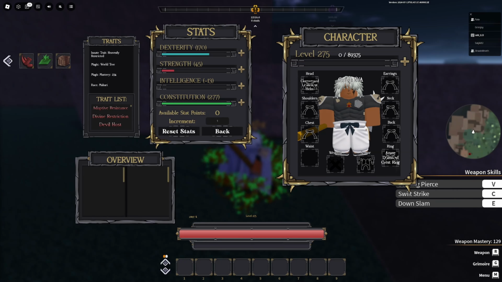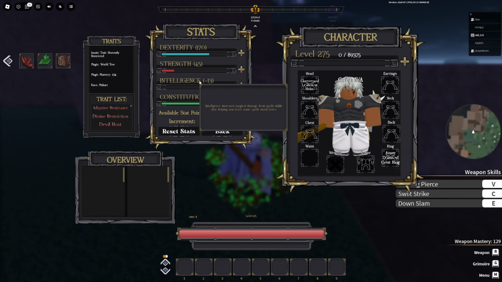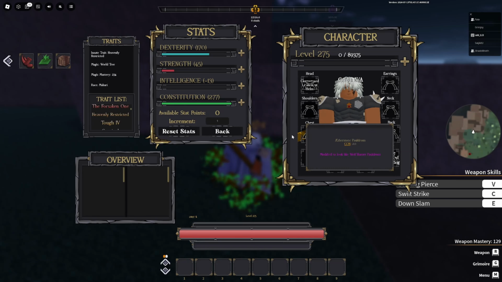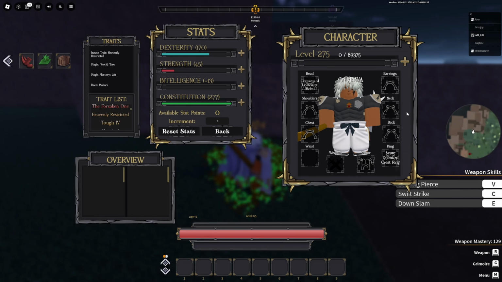All right, so first and foremost, this is my stat build. Now, if y'all didn't know, stats have traits. The reason why I have so much constitution is because we needed the Unyielding Sentinel. For Unyielding Sentinel, you have to have 70% of your actual stats, not any of the buffs that you get from items. Either 70 or 60, and then you get the Unyielding Sentinel.